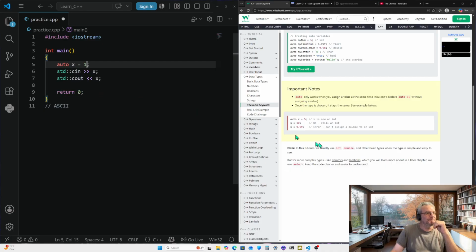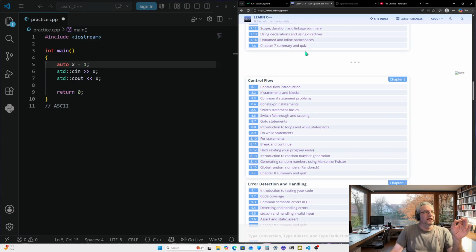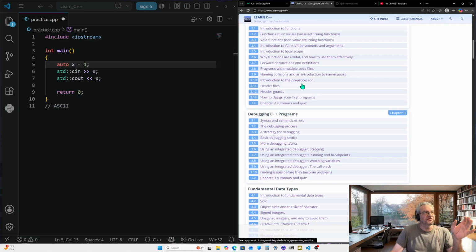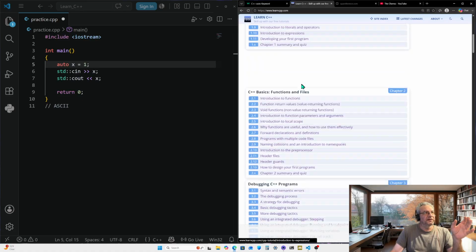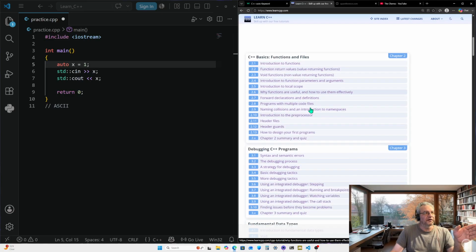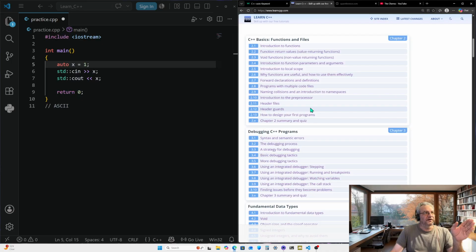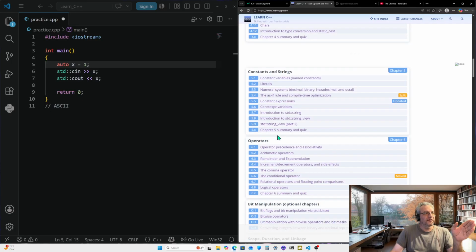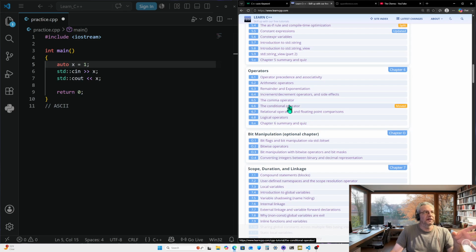They don't go into a whole lot of detail with this word. In fact, this is pretty much all there is to it right here. When you go into learncpp.com, I don't think auto is used until really late. And that's mainly because I know that the keyword auto, I'm trying to find it real quick, but I can't. I don't see it. Because they don't even get to chars until chapter 4. Strings until chapter, yeah. Because they get a lot more detailed in this right here.